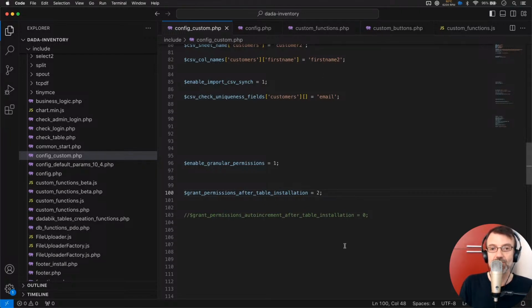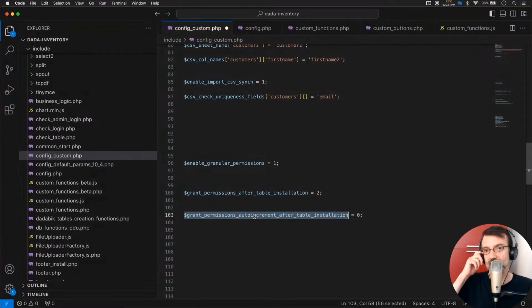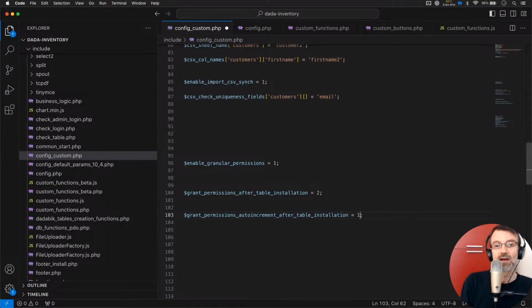What else? That's another parameter that can be useful, this one. Let me tell you first of all that it only works with MySQL. So if you're using Postgres, SQL Server, or SQLite, setting this parameter to 1 does not have any effect.